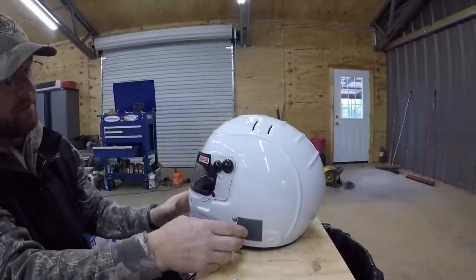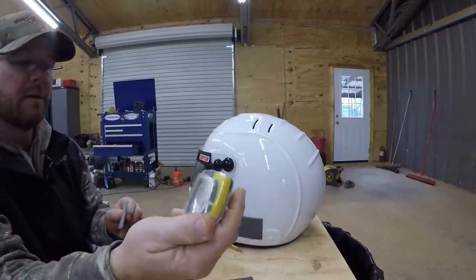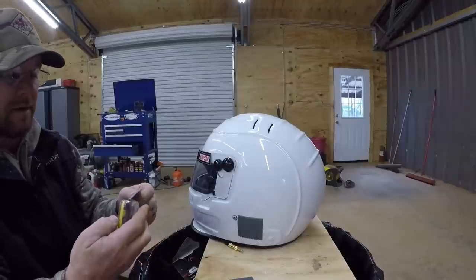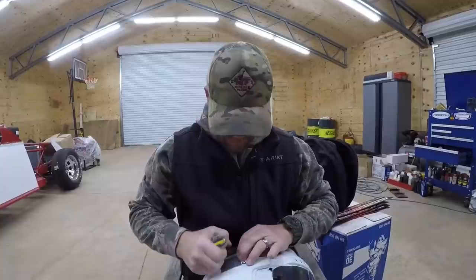All right, I got the part mounted on the helmet. Now I gotta trim me a piece of this other to put on the little case for the receiver. And then we'll stick it on and see how it works. I'm gonna go a little big, that way I can adjust it and play with it and see which way it's gonna work best. All right, y'all, here we go.